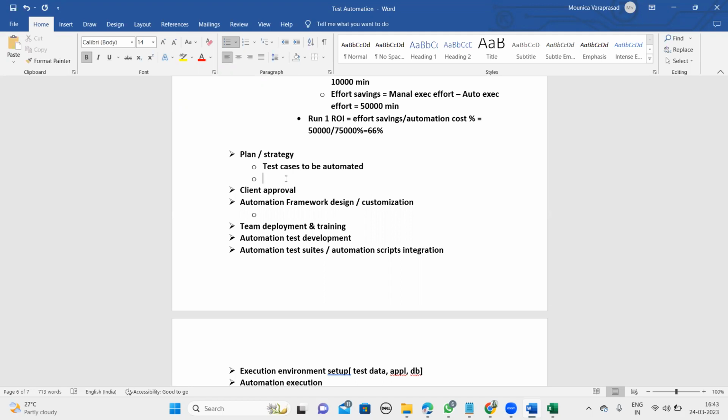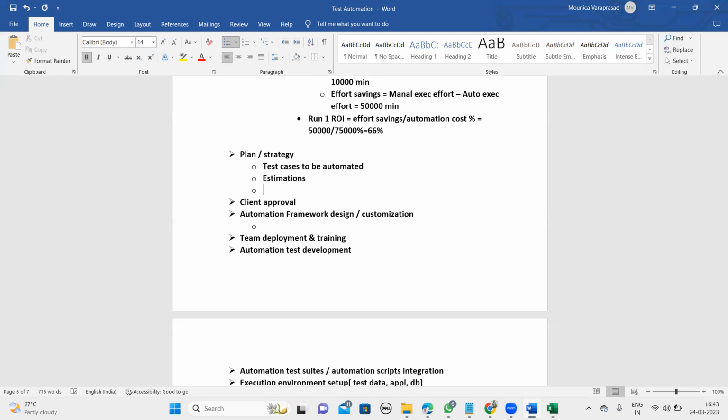Anything else? Environment setup. Okay. Guys, here test execution, estimations and also schedule.